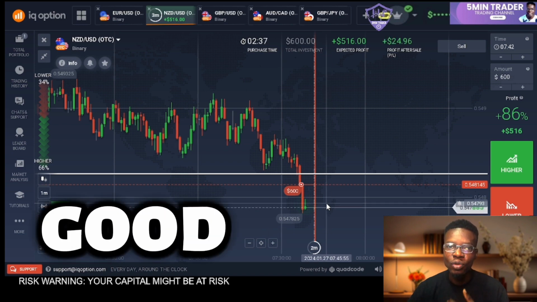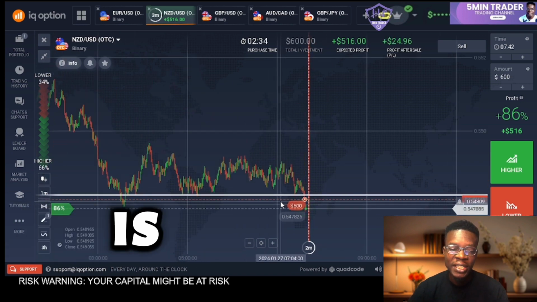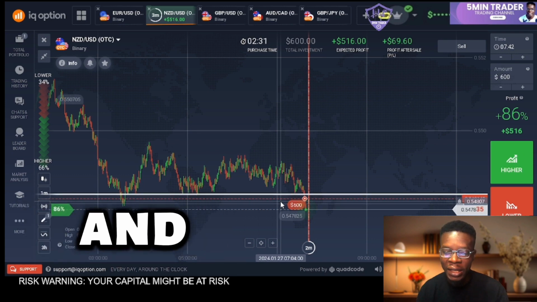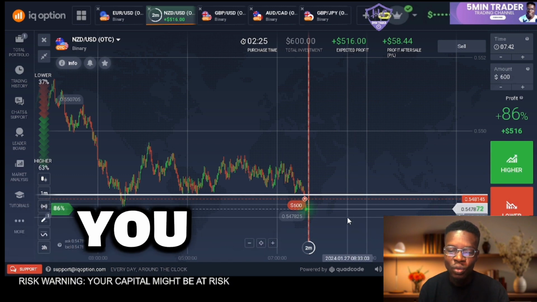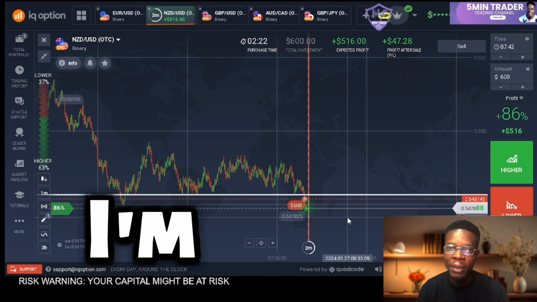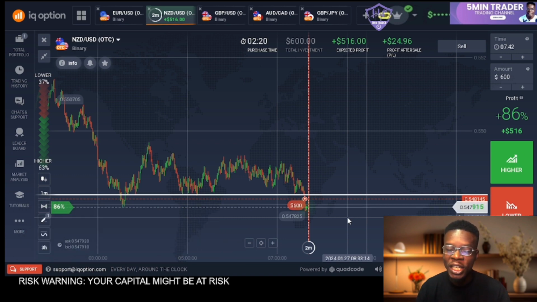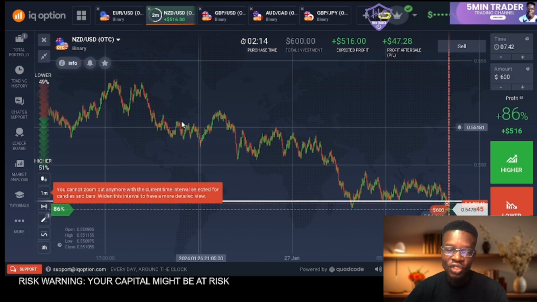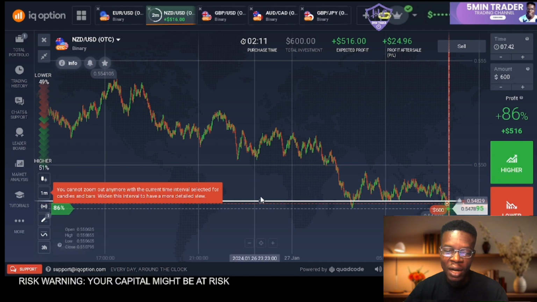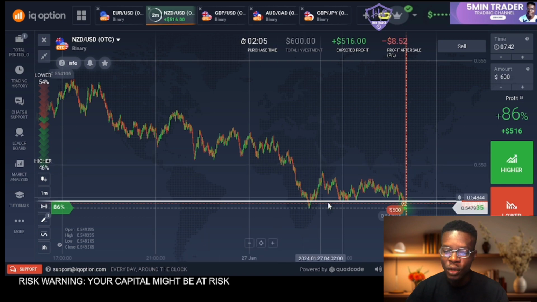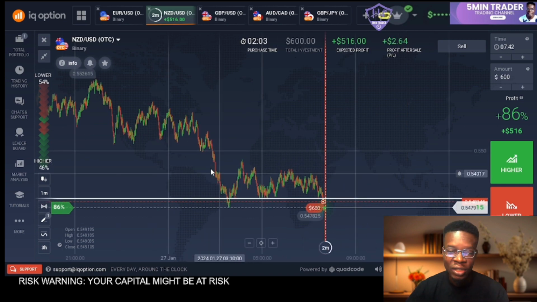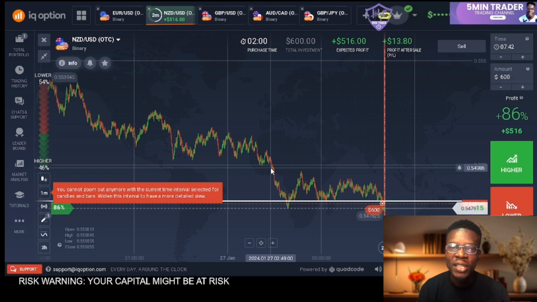Now, what will make you have good entries? What will make you have good entries is your ability to draw good levels, and levels that are very, very effective. If you can draw those effective levels and you have your conditions set that this is what should happen, then I'm going to take my trade, it will increase your chances of winning your trade. Now, if you look, we see that this is a very strong downtrend in the period of the last 3 hours, as you can see, and we were having the price falling, creating lower lows and lower lows, which is very obvious on the chart. And this means that we can wait for some kind of rest to be able to enter into a trade.